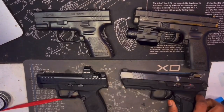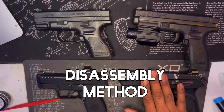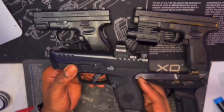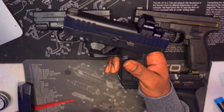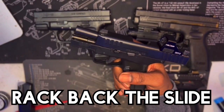All right, so now let's go to the third method of takedown, which is pretty much similar to the Jericho right here, but this is the new Masada Slim, my newest firearm in the collection. So again, the first thing you're going to do is remove the magazine. Next thing you are going to do with the Masada is rack back the slide. So it's a little bit different from the Jericho.